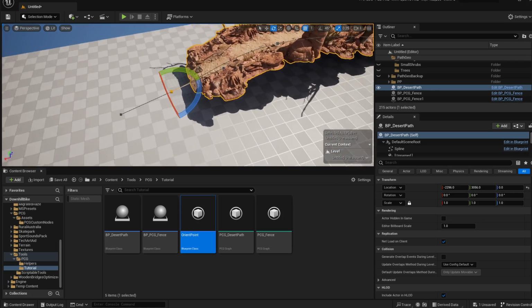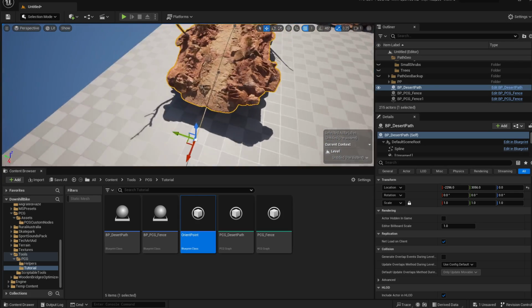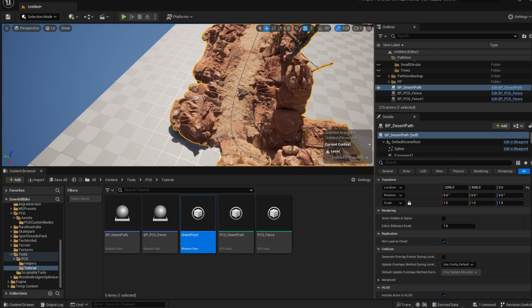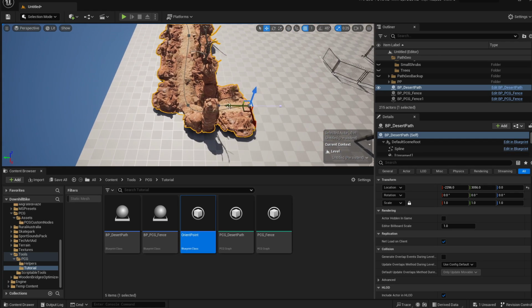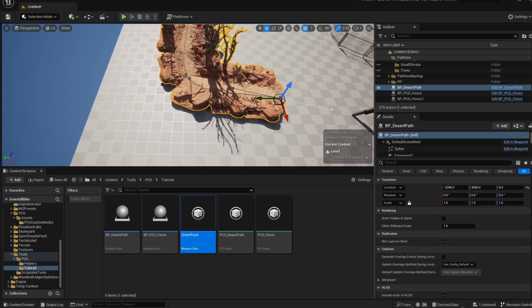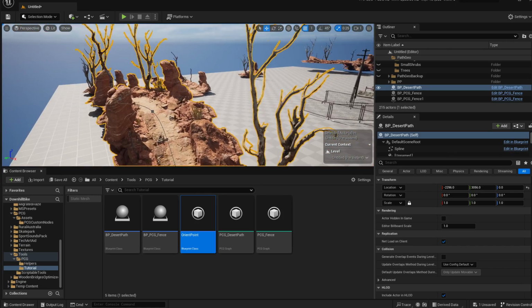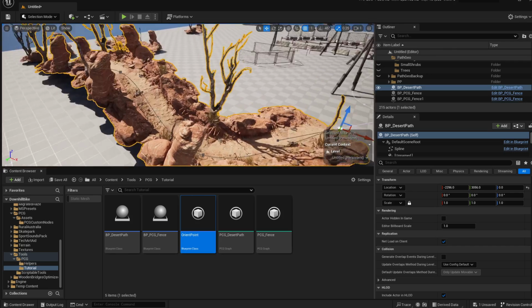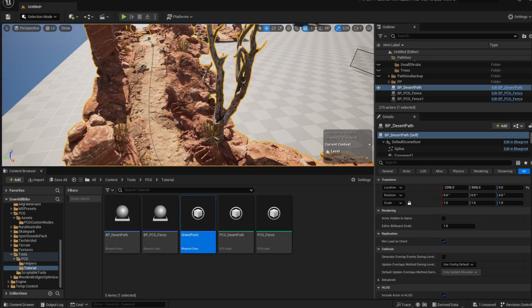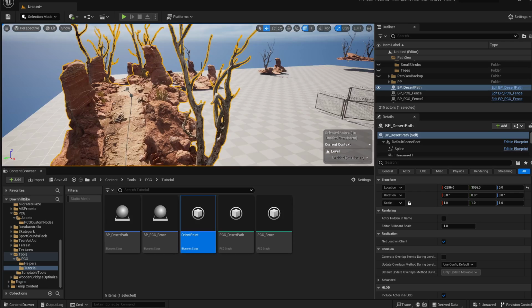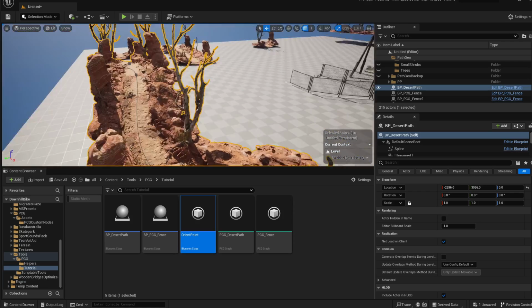In this way, you can easily add paths to your level. They will look random. You can control how many trees and how many big rocks you have. You can add more categories where you put random objects based on the tags.